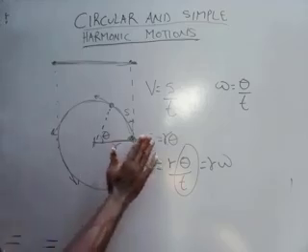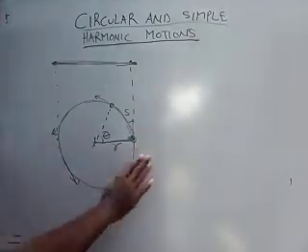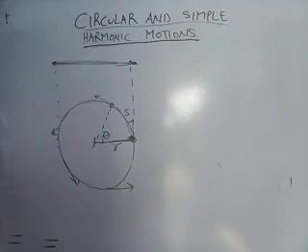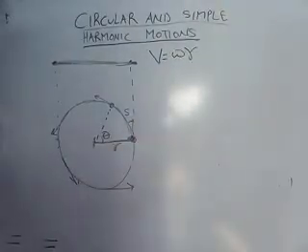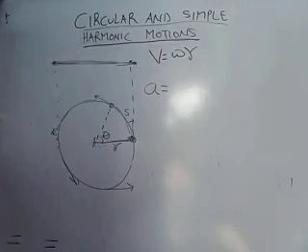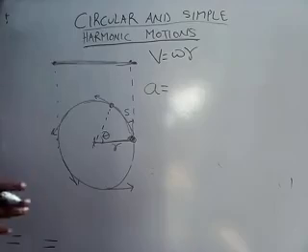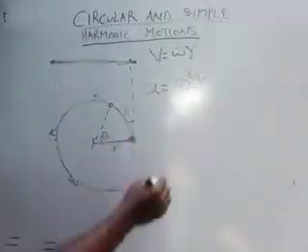Okay. Let me erase this. So we're able to derive that V equals omega R. And when you define acceleration, relating it to simple harmonic motion, I don't want to go through the differentiation or integration, but when I enter fully into simple harmonic motion, I will go down to those differentiation and integration. Acceleration equals omega square r.